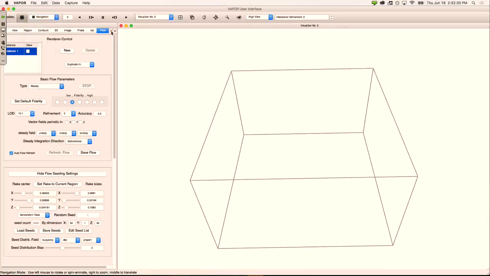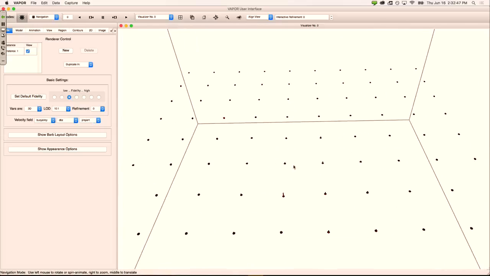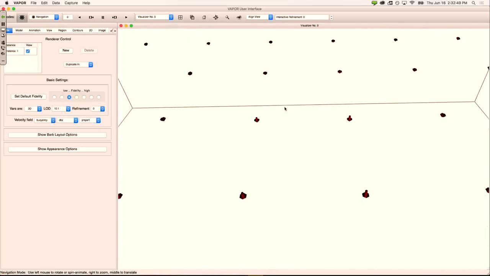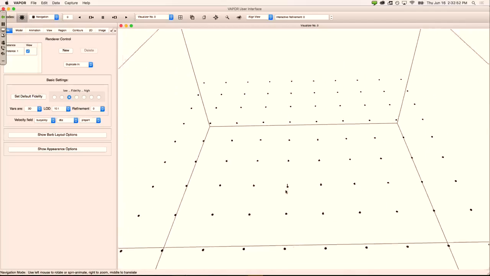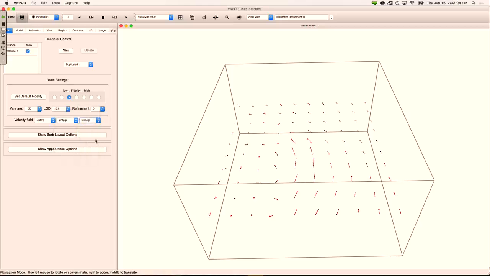The next renderer, I think on my list to cover, is called Barbs, and that's the one all the way on the left. Barbs is kind of like flow in that you need to specify a velocity field on X, Y, and Z. I'll just turn it on so we can see what it's doing. And if I zoom way in, you can see these tiny little arrows that are getting rendered, but they're not using our wind field, our X, Y, and Z components of wind. So we have to specify those once again. So I'll select uinterp, vinterp, and winterp.